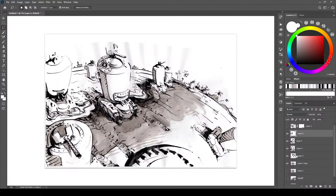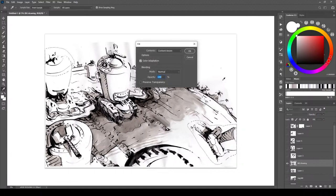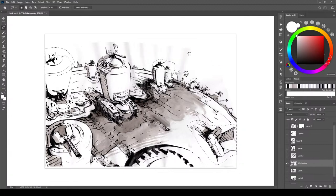And so what I'm going to do is I'll control click all these layers here. And we're going to hide them all. Then we'll go back to our little background layer that we made. So we'll just call that BG drawing so that it's less confusing. And we'll do Shift F5. It should fill all that in roughly. We might have to adjust it.